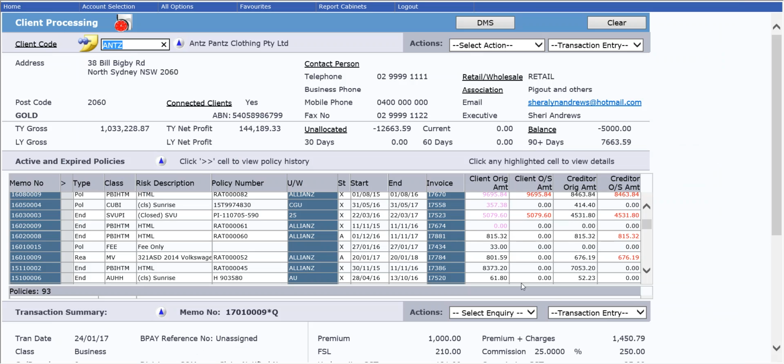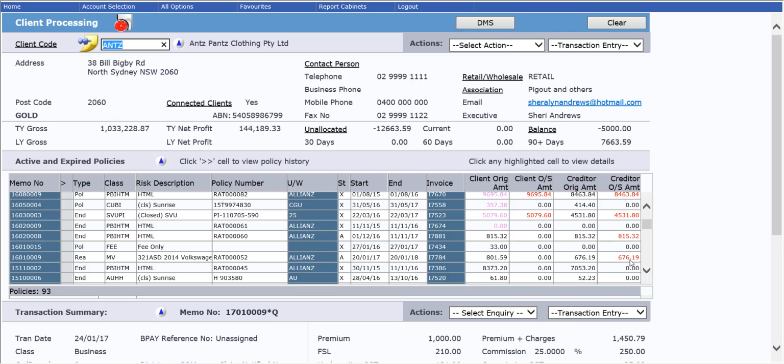You can also on this front screen see a short summary of whether or not they've been paid. So you can see straight away this is the client's original amount, how much they were invoiced, and the outstanding column you can see is 0 because it's been paid. The same thing with the creditor, that's the total amount owed to creditors, invoiced to creditors, and then the total amount still owing, which is down to 0.